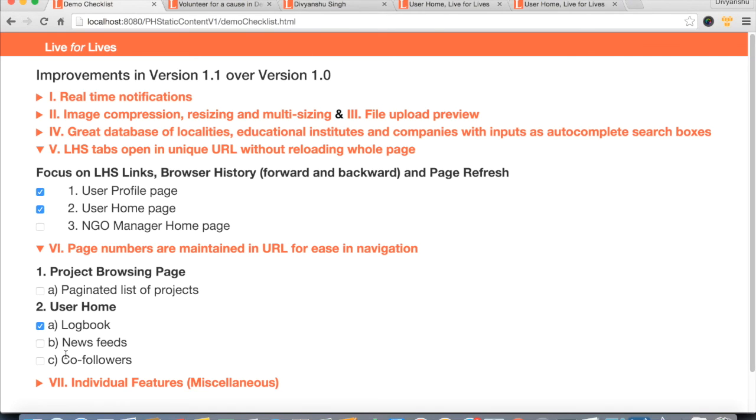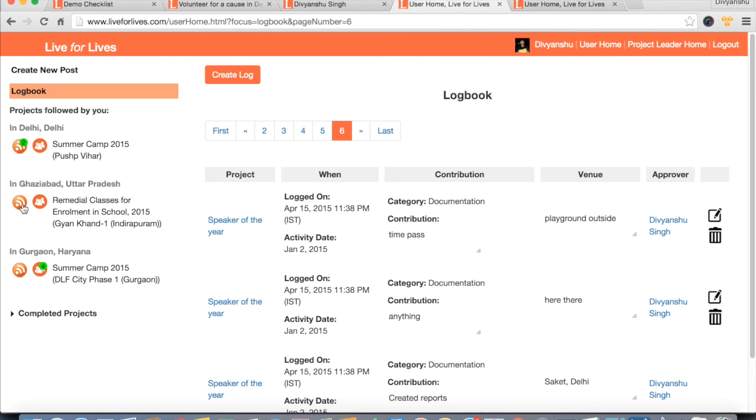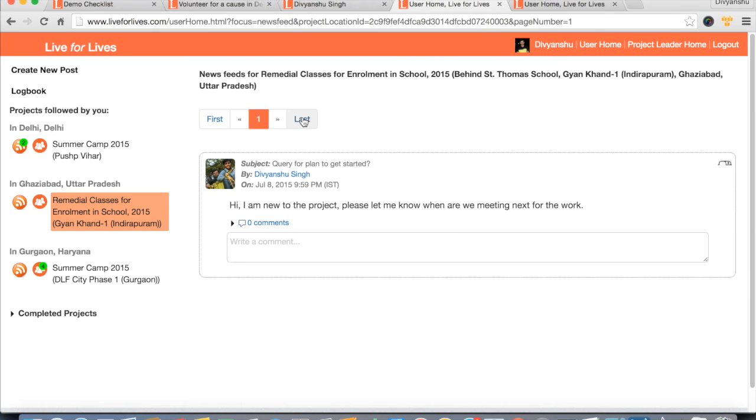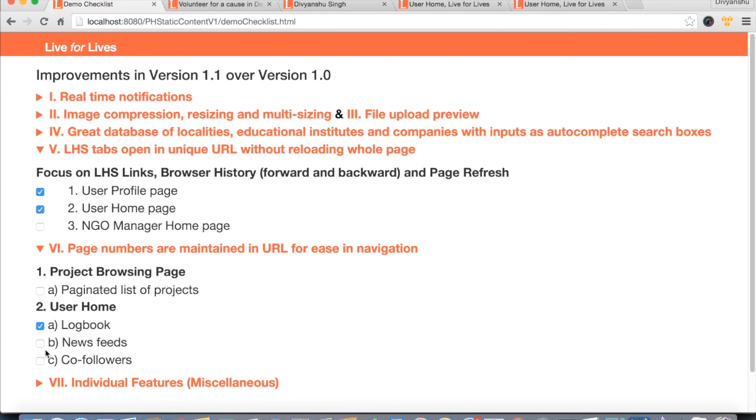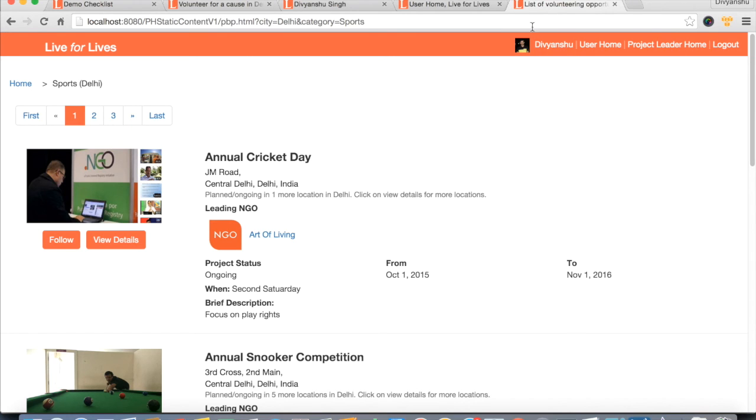Logbook. Similarly, newsfeeds and co-followers will also look the same, but right now they don't have that much data to show the pagination. They just have one page right now. Anyways, let's move on to the project browsing page. We don't have a sufficient number of projects on production to show pagination, so let's see that on localhost itself.